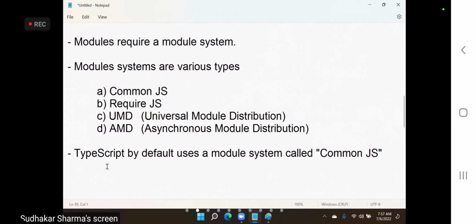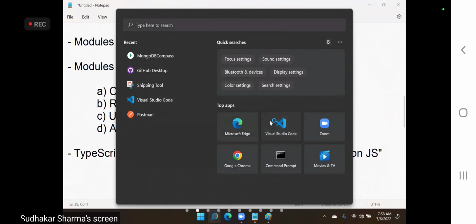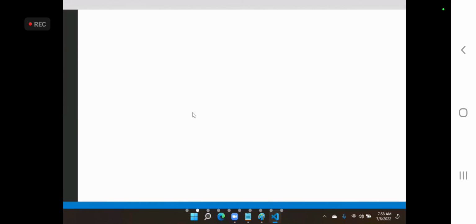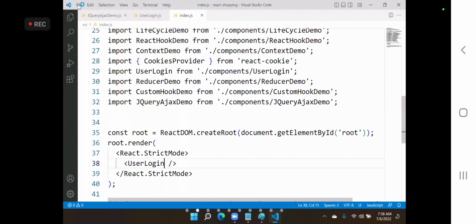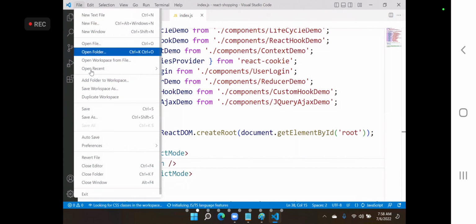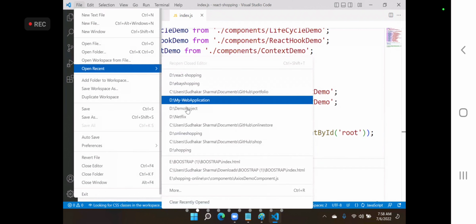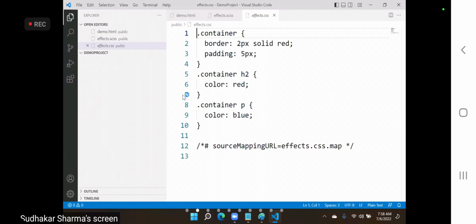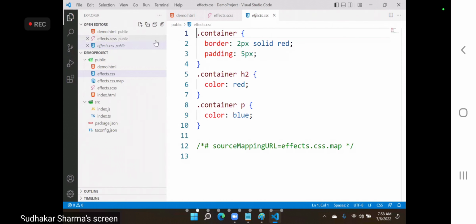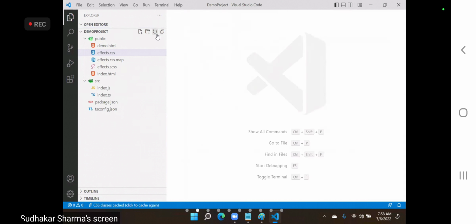For example, now open our project. So this is our project, and in this project we installed two files. One is package.json, another one tsconfig. I already showed you how to generate tsconfig.